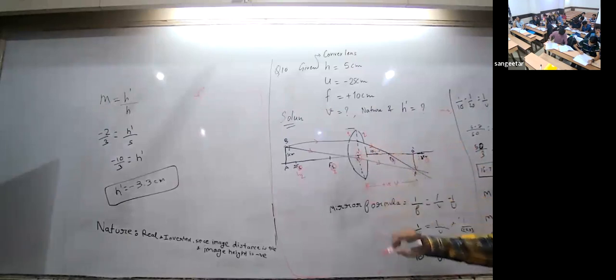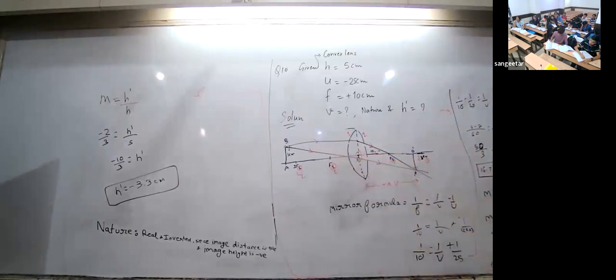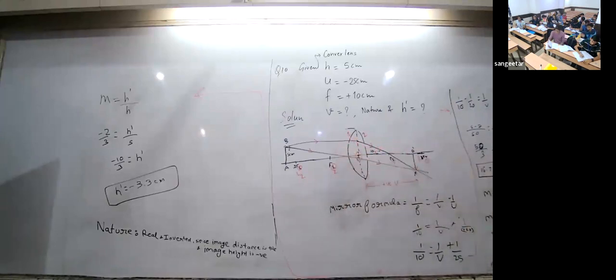It should pass through the optical center. The ray should have passed through O, this point. Okay, so these are mistakes in the ray diagram. Otherwise, the diagram is logically correct, but it is not fully correct. What are the mistakes? Label, direction, not passing through optical center, right? Acha. So you will get only half marks for this. And if the teacher is very strict, you may even get 0.